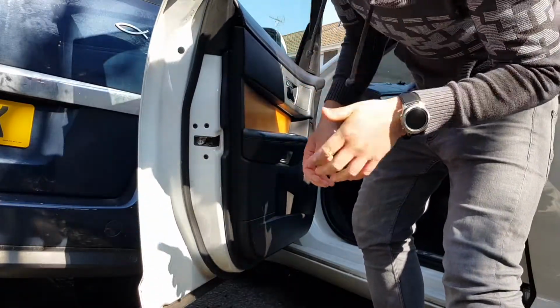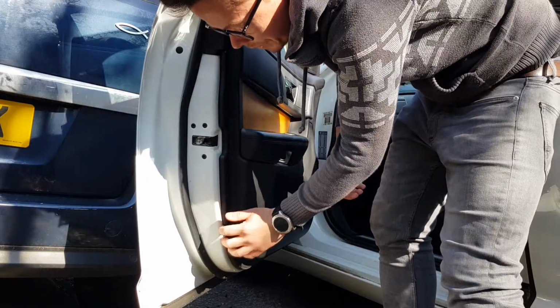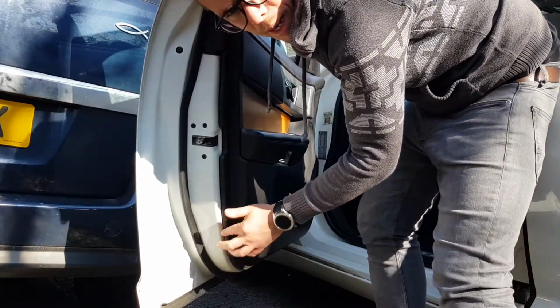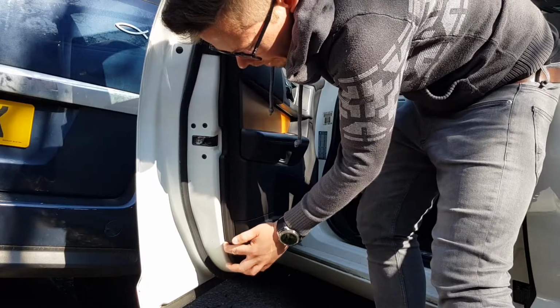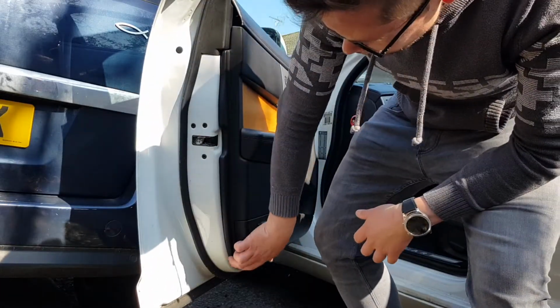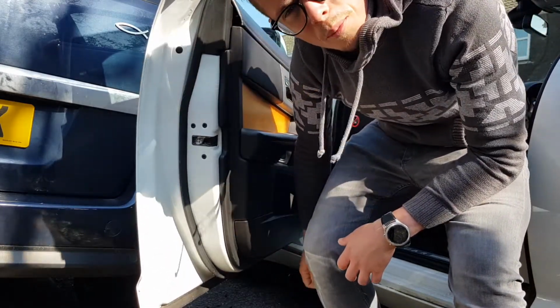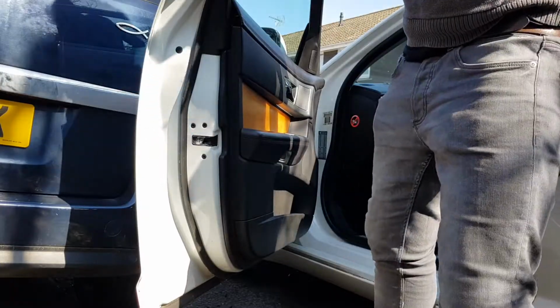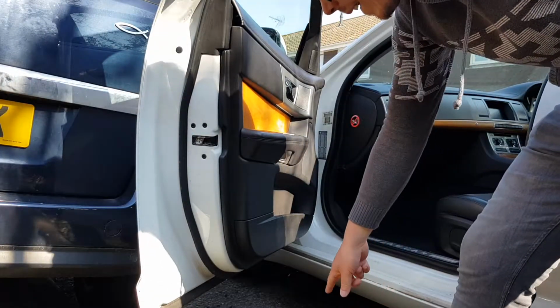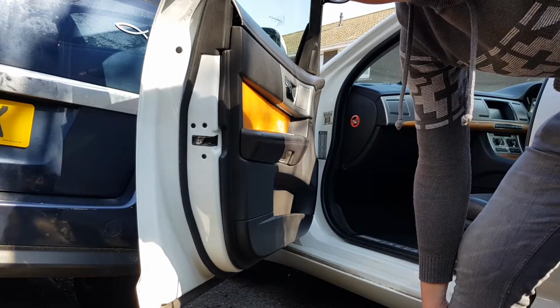Right, so that feels good to me. Once you think you've got it in, just have a feel around, because where you put your fingers in the gap, you'll feel if there's any bigger gaps or anything, in which case you just need to give it a little thump to get it in properly. Also keep an eye on the floor in case any of the clips fall out, or parts of the clip. If they do, you know you've got a problem.